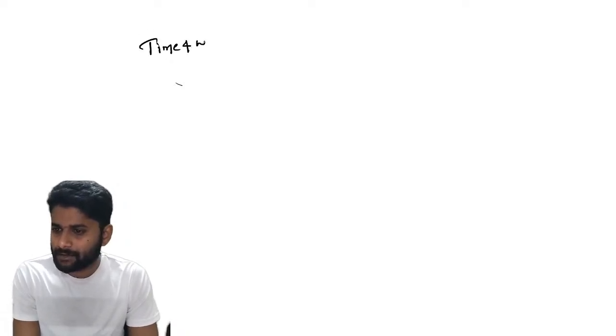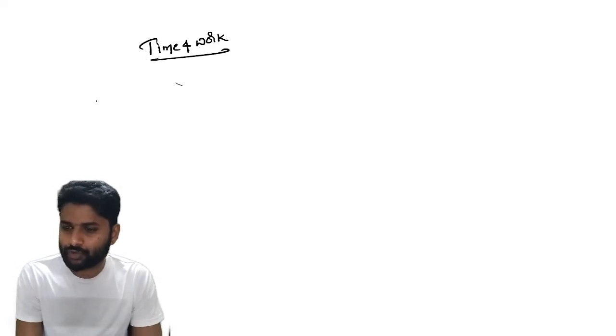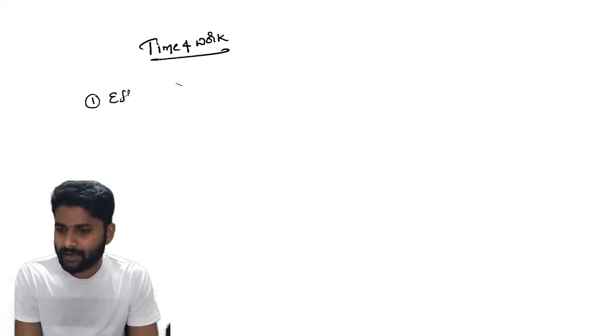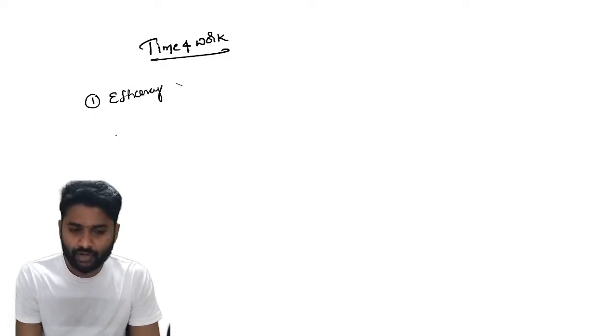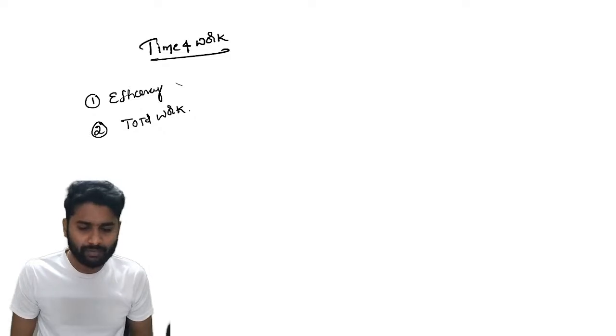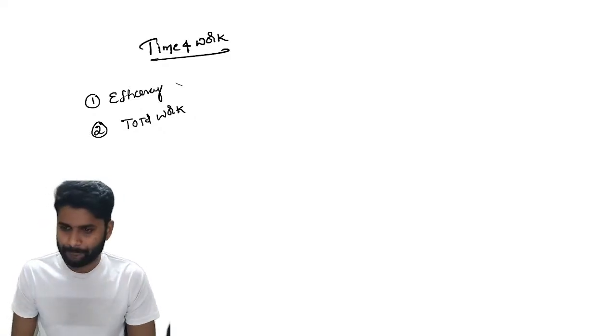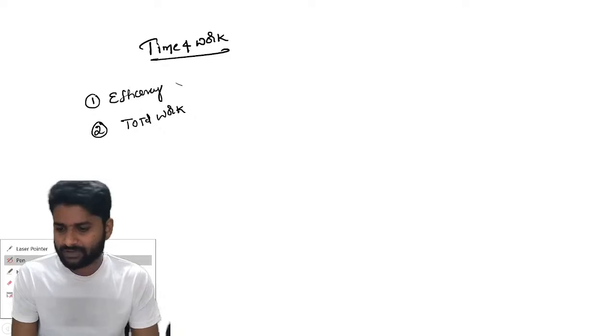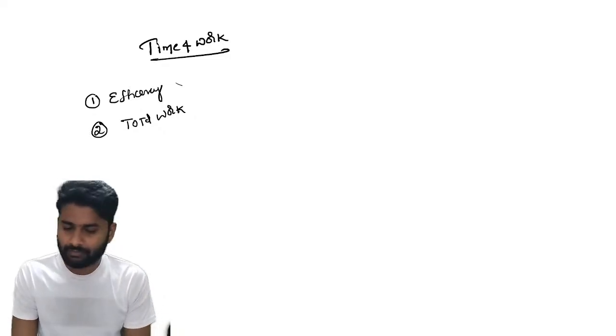First of all, before solving different examples from time and work, let us understand what the time and work concept is and what the major parameters are that you have to consider from this topic. Guys, understand time and work. See, in the entire topic you should focus on two parameters. One is efficiency, and the second one is total work. If you understand how to take this data from the question, you will be able to answer any question from time and work. So I will teach you the basic concept, and later we will solve all the questions from this particular topic.